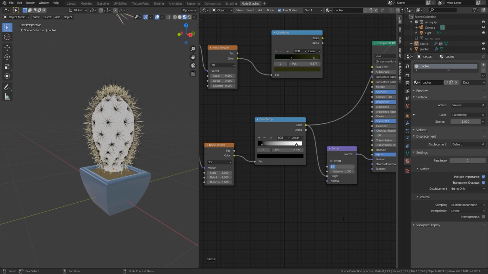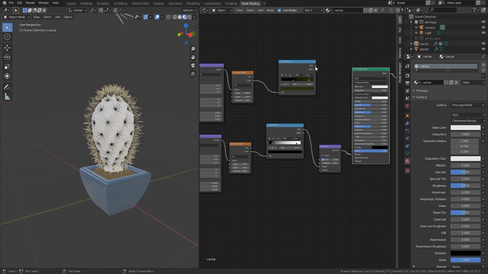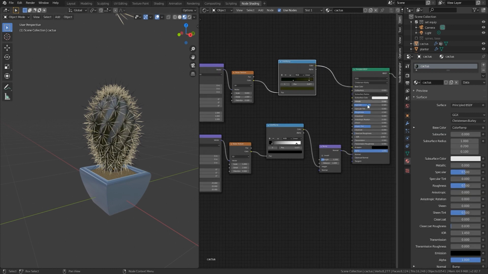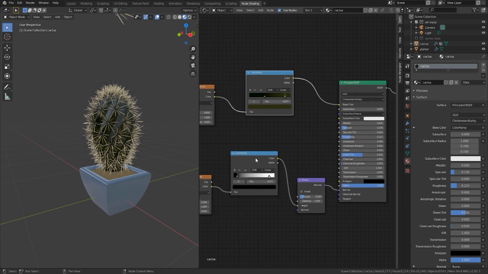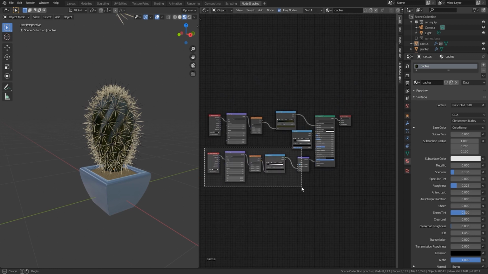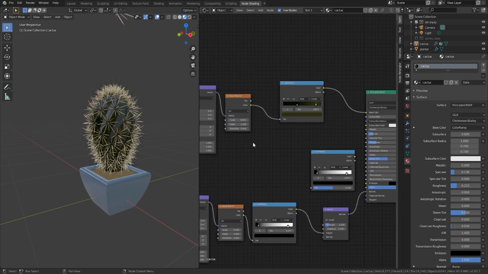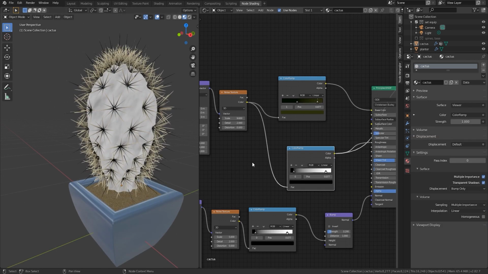Connect the color ramp's color output to the bump node's height. Change the strength on the bump node to about 0.2. Let's connect our color back to the shader. I'm going to lower the specular. For the roughness, we'll use a color ramp in one of our existing textures. So let's select this color ramp, Control-D to duplicate it, and move it over here. Let's move these nodes out of the way a bit. Now connect this noise texture's color to this color ramp's fac, and connect the ramp's output to the shader's roughness.